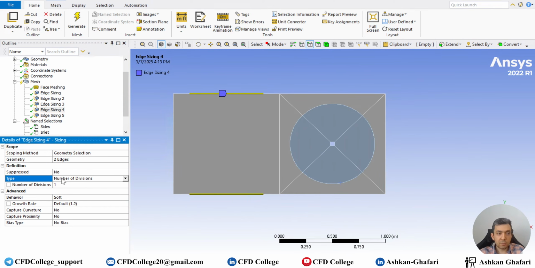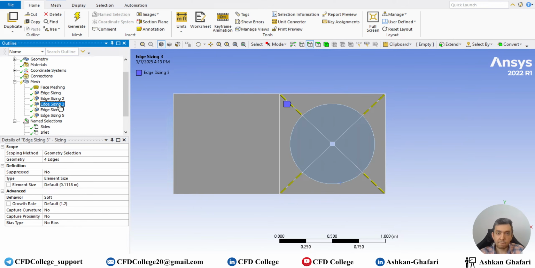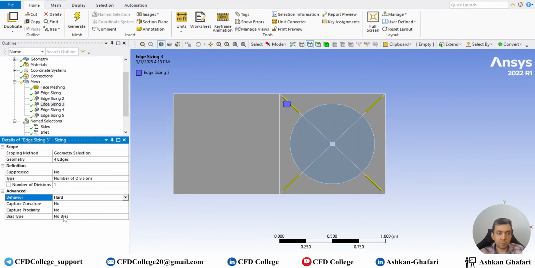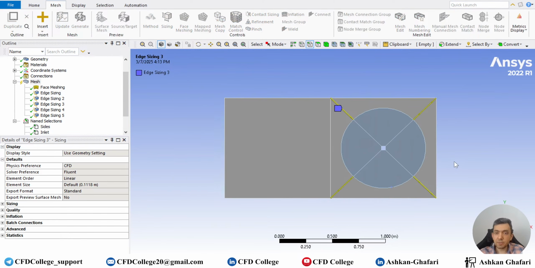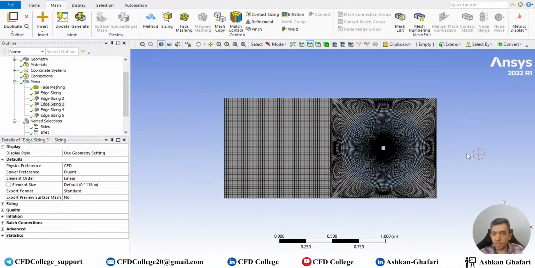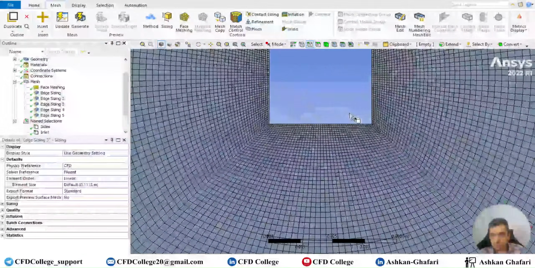So, and what about this one? 50, and this one. Okay, for example, let's have 20. Let's generate the mesh and observe it. Okay, now we can examine the mesh.